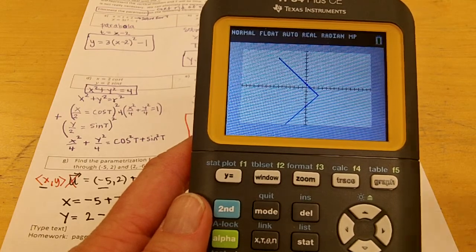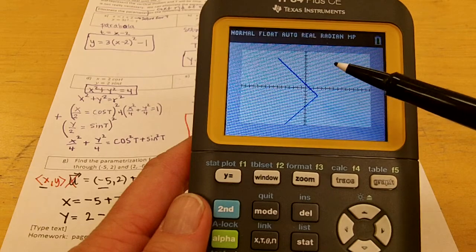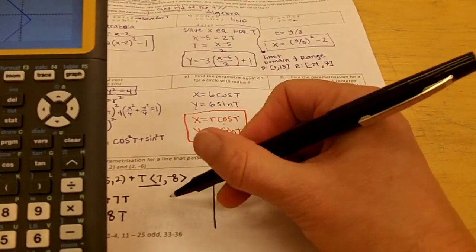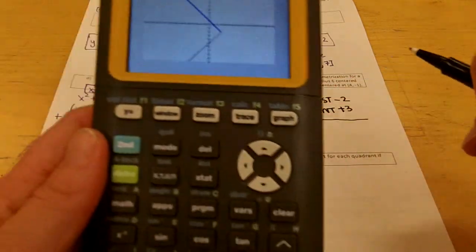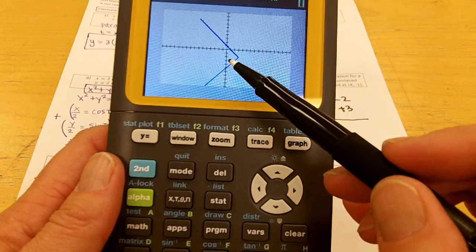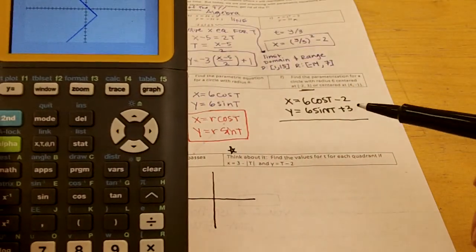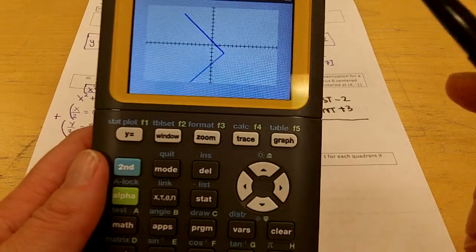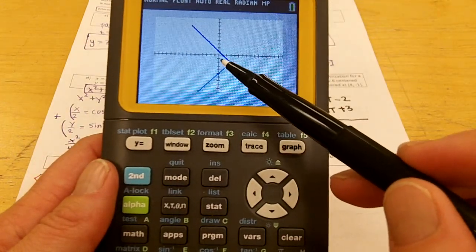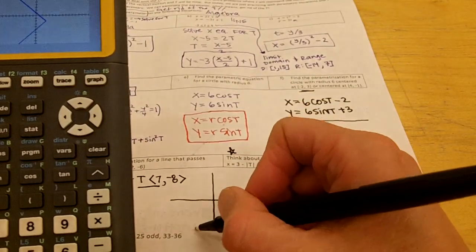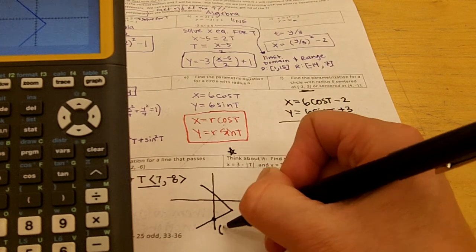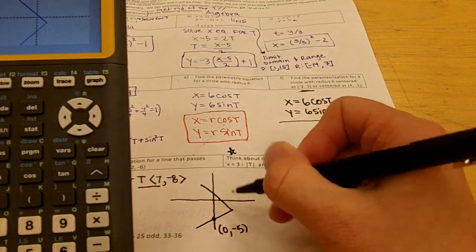So what I need to do in order to be successful at this problem is figure out all the places where the graph crosses the XY coordinate plane. So it looks like it's 1, 2, 3, 4, 5. 0, -5, is that right? 1, 2, 3, 4. So it goes like this. So this point down here, I'm just reading it from the graph, is 0, -5.